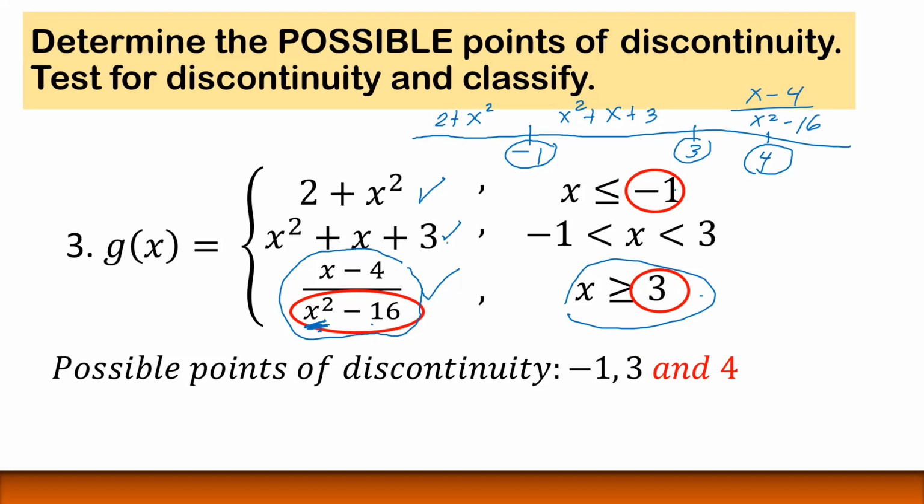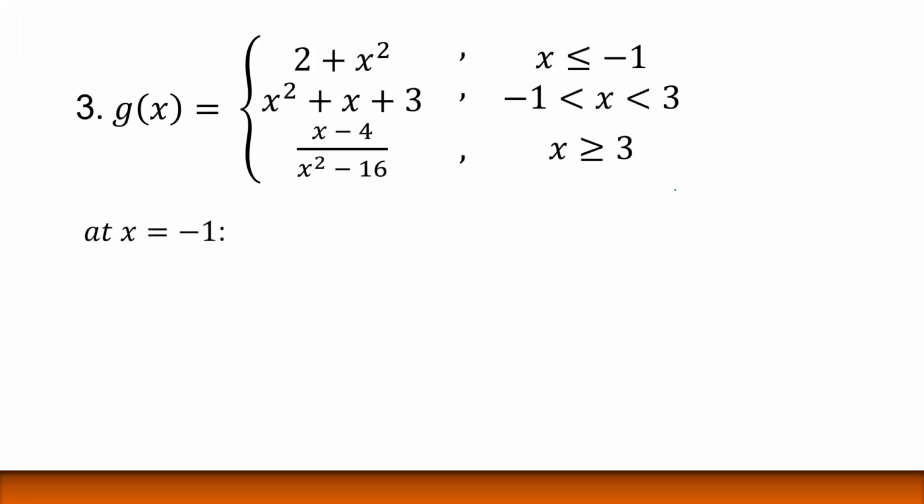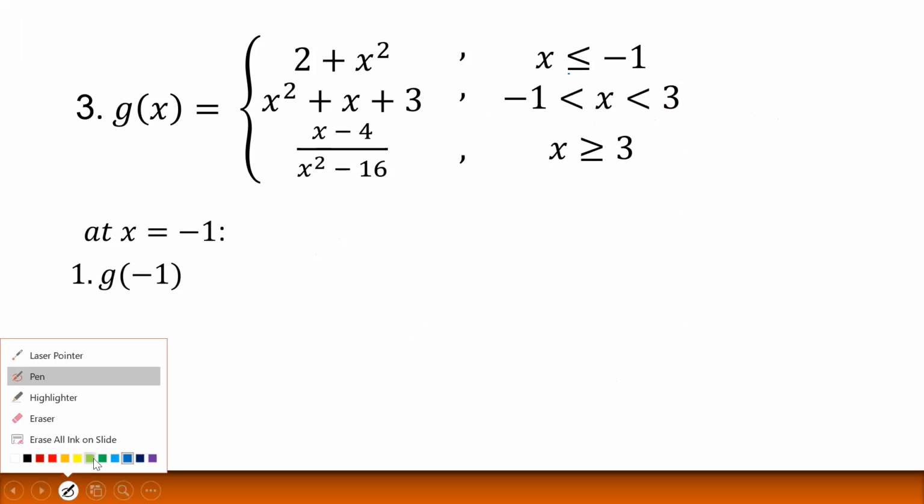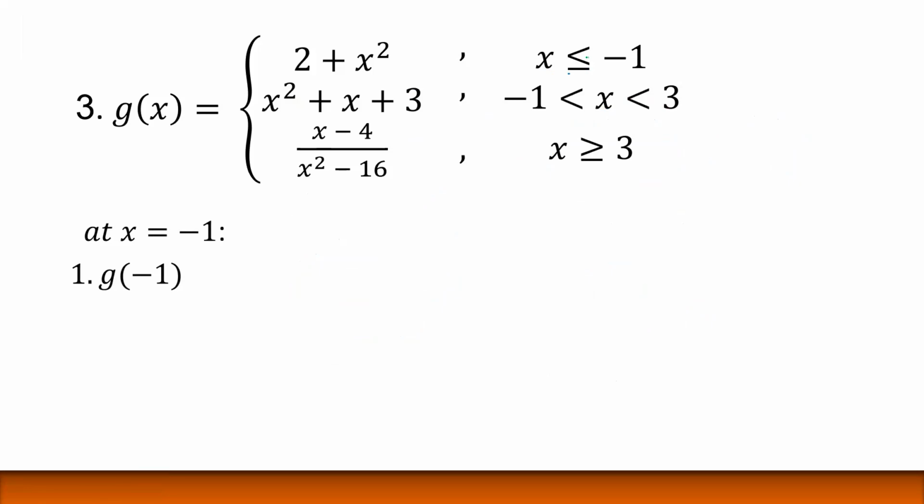Okay. Ayun. So, unahin muna natin si negative 1. At x equals negative 1, first condition, g of negative 1. So, san si g of negative 1, andito yung equality. Let's change our pen naman para colorful. Okay? Nandito yung equality, so we'll be making use of this. So negative 1 squared is 1, positive 1. 2 plus 1 will be equal to 3. So this is 3.